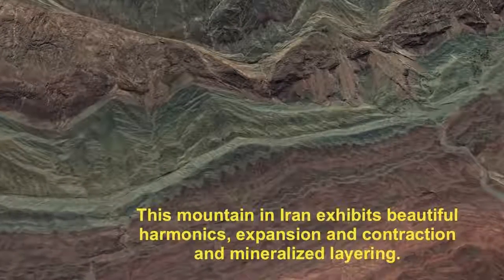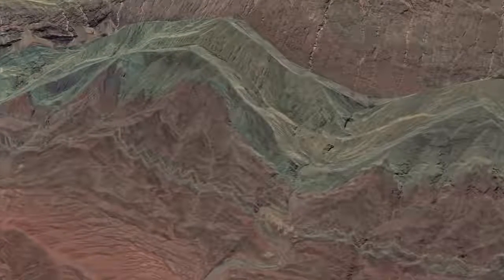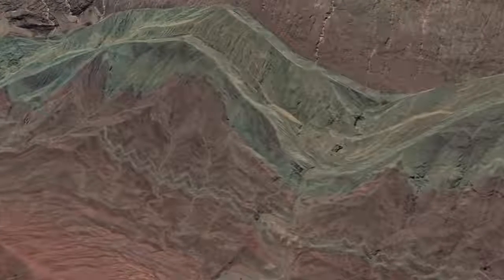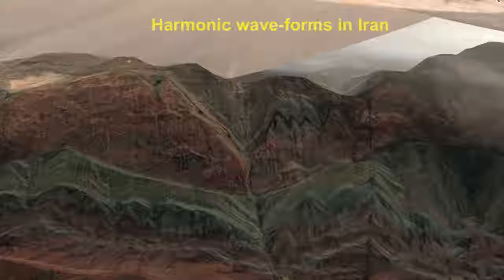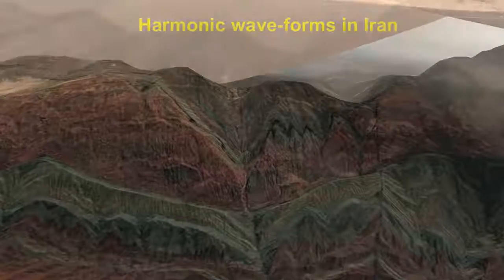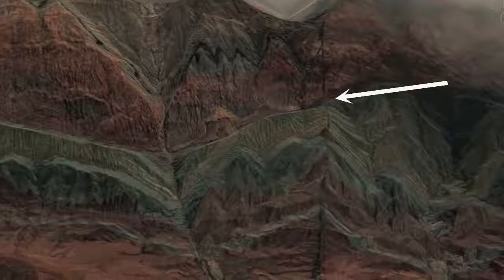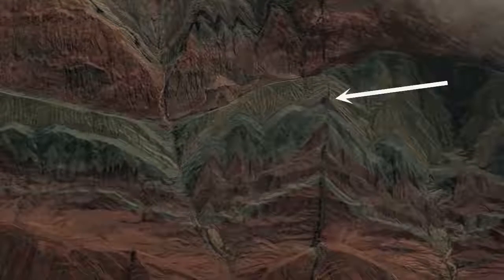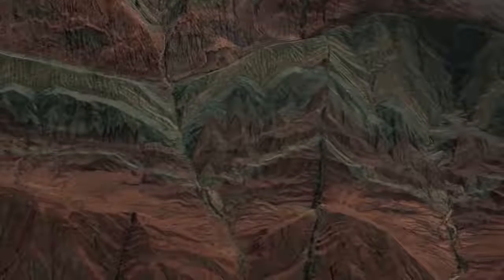This image has mineral layers that also highlight the harmonics. Here is another shot of the same mountain — these are undeniably harmonic wave reflections from a shock event. Here is one more image of this same mountain; it is one of my favorites. Note the small row of harmonic waveforms high on the mountain in the center of the frame. Also note the large vertical crack, or fault line to use a conventional term, on the right of the small waveforms. That was caused by a normal wave that apparently followed the formation of the triangular buttresses, because it sliced right through them.